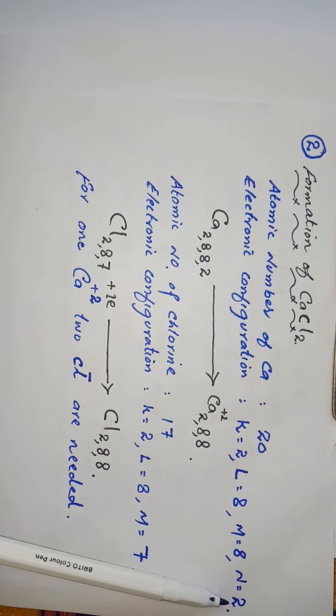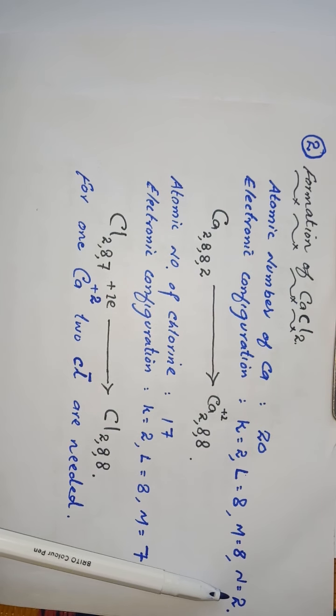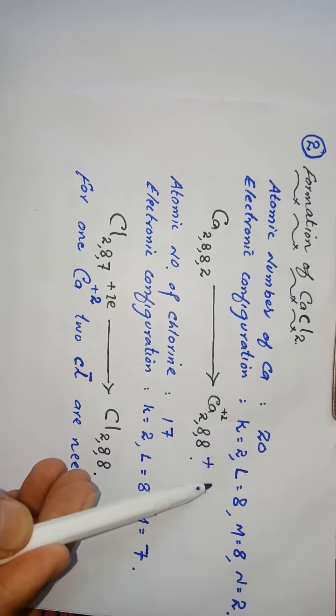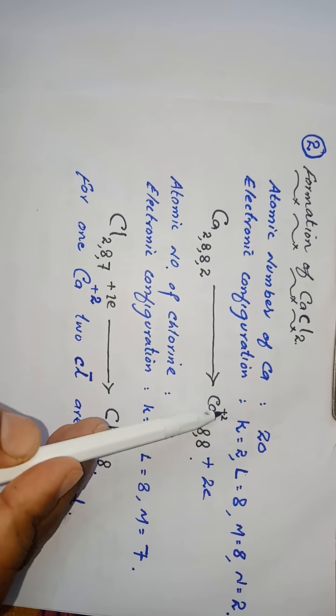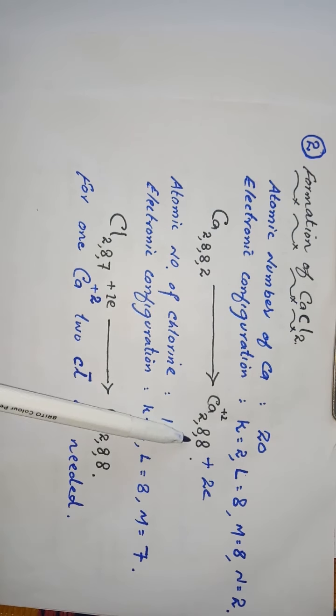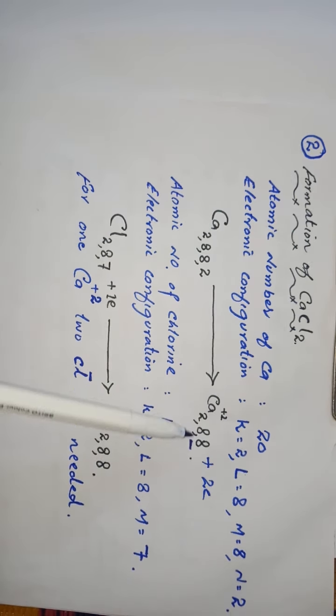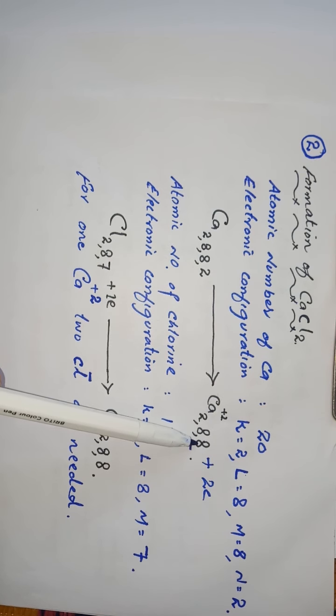2 electrons. It means that if calcium wants to get stability, it will have either to gain 6 electrons or to lose 2 electrons. Gaining 6 electrons is rather difficult, so calcium has the tendency to lose 2 electrons in the valence shell and form a divalent cation. If you look, there is a double positive charge, a divalent cation. After losing electrons, it gets a noble gas valence shell electronic configuration, and it completes its octet by acquiring 8 electrons in its valence shell.